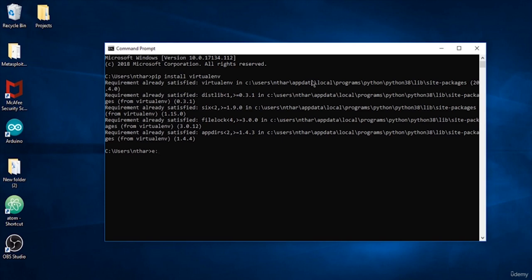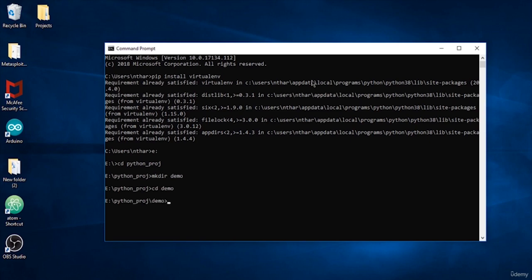So in order to avoid those kinds of circumstances, we will create an environment, and inside that environment we are going to install the packages for a particular project only. So it will help to maintain a lot of projects that we have. So I'm just going to cd into my project folder and create a new folder called demo.